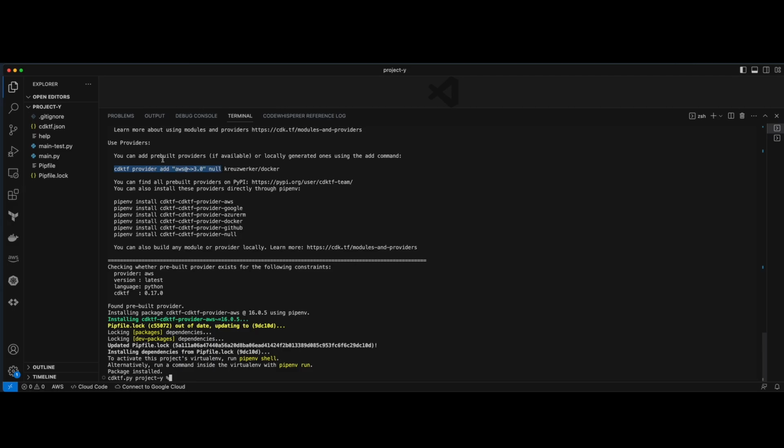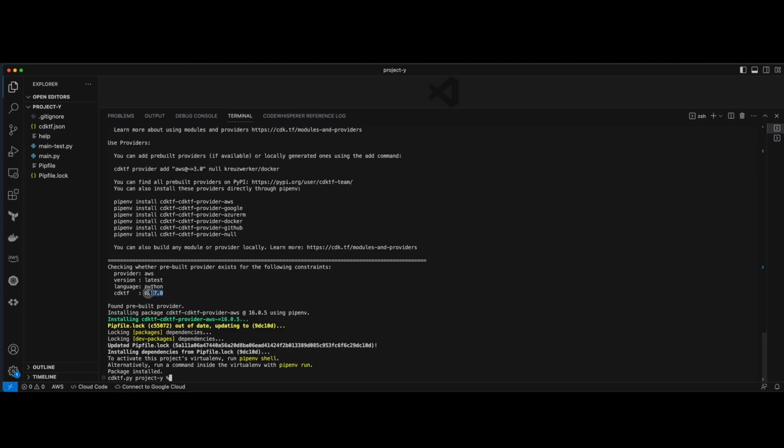cdktf provider add. You can add pre-built providers if available, or locally generated ones using the add command. This can be used to add additional providers to the selected AWS. It is possible to select a version. I did not do that, so it probably will get the latest by default.